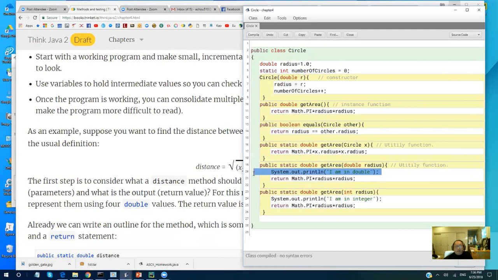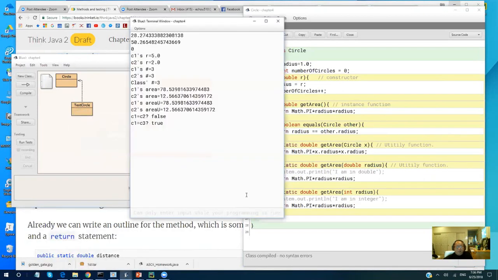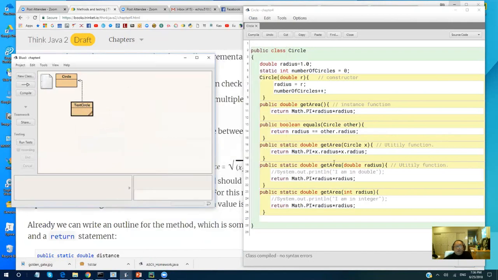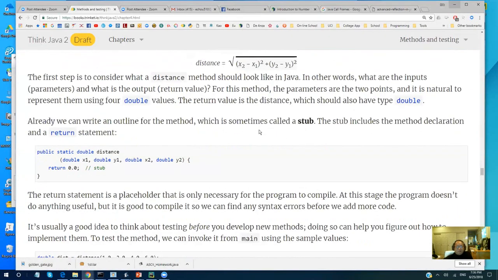Those "I'm in" messages actually help people understand where I am. But in a real program, I should comment that out. That's a debugging message and shouldn't show up for the customer. Otherwise, it's not professional. How come "I'm in circle, I'm in double"? It's not professional. If you are working for a company and you print "I'm in the party", you're in trouble. So you need to comment those out, okay?